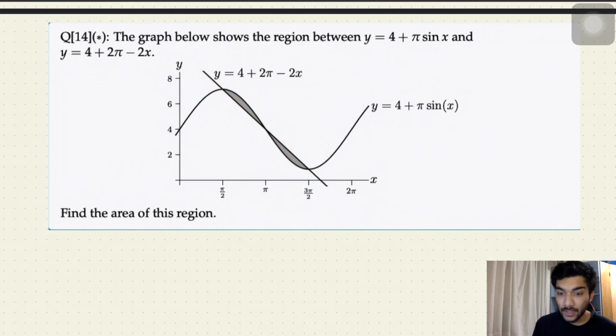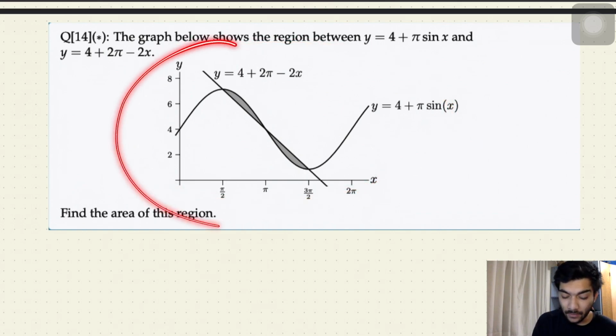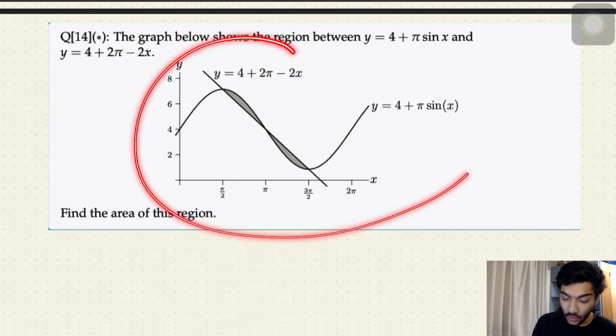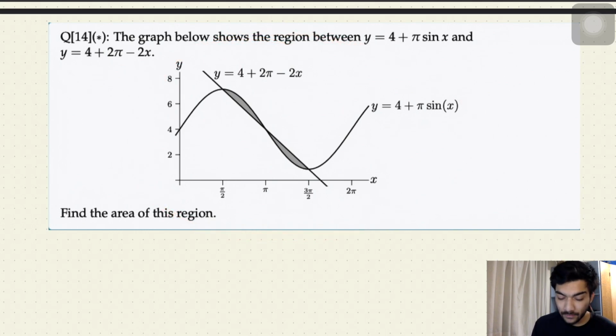So again, in order to solve these types of questions, in this question you are already given the graph of this function, but you won't generally get the graph, right? So that is why you'll have to first calculate the intersection points in both of these cases by equating their y values. By equating their y values, you'll get the x intersection points, and then you'll sketch the graph for both of these functions. And based on your intersection points, you'll identify the area bounded between both of these curves. But now, since in this question you're already given the sketch of both of these functions, it's easier to calculate the area of the shaded region here.